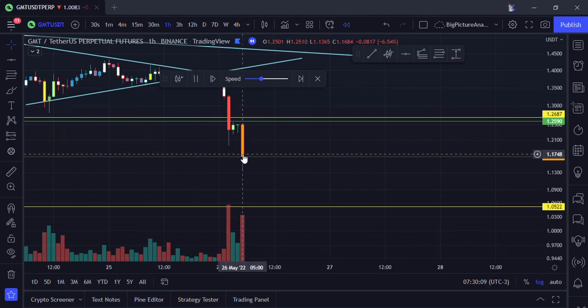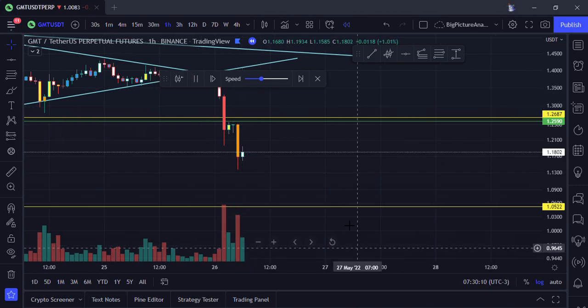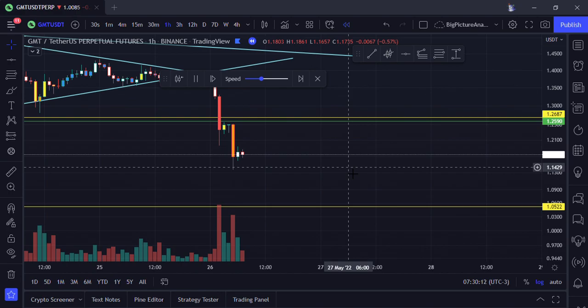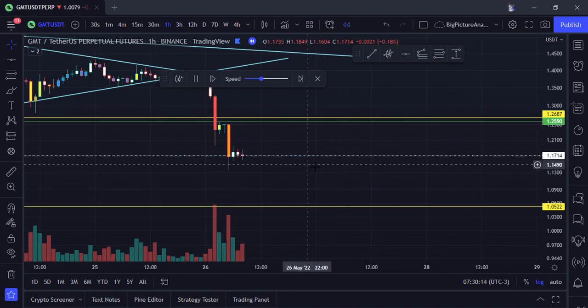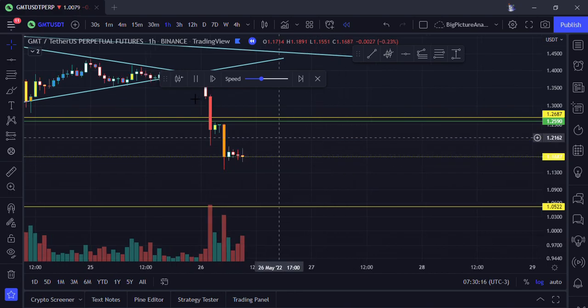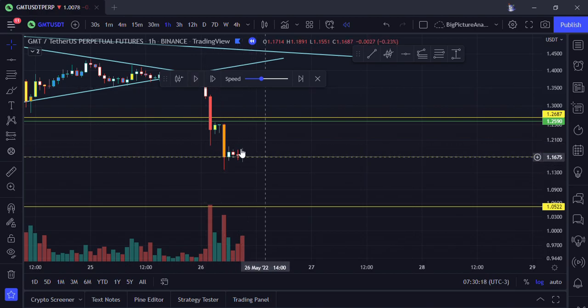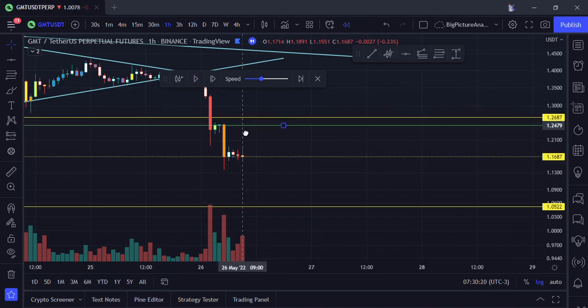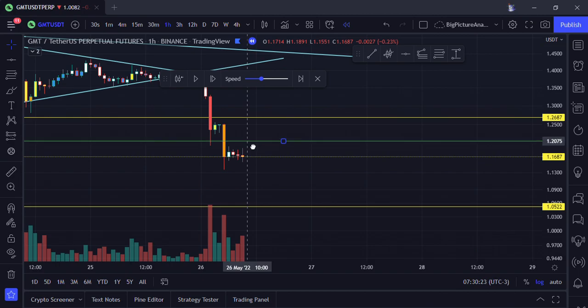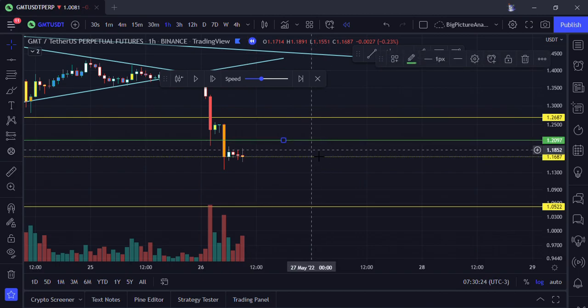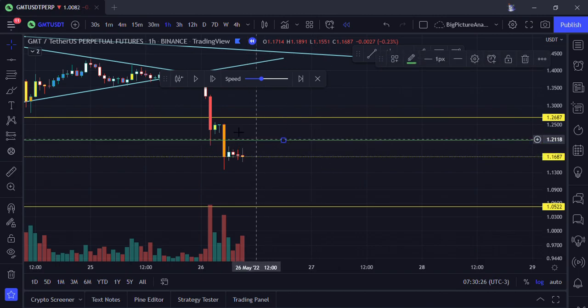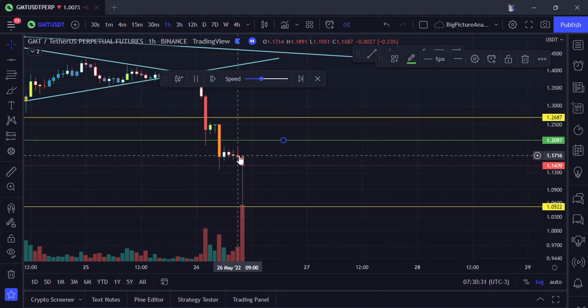Let's see what's going to happen. Let's see the next move. Price might go up again. Price might stay in this area. So it looks like the price is going to stay here, so I'm going to move my stop loss order, or my stop gain order, to the middle of this candle. Let's keep on going and see what's going to happen.